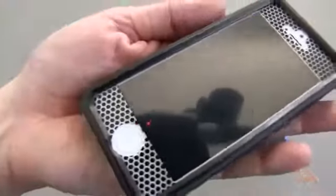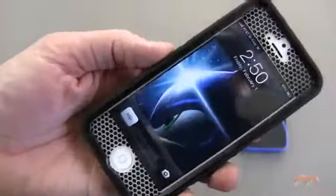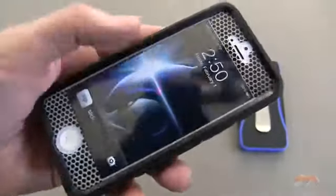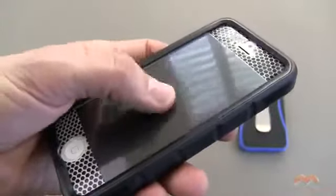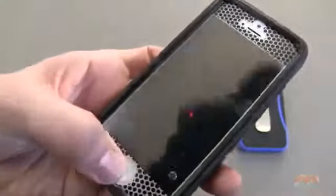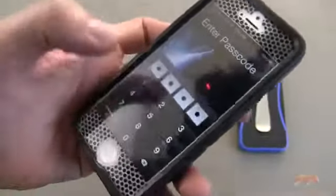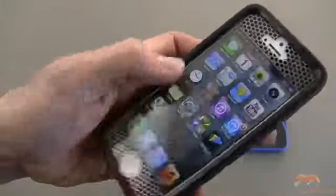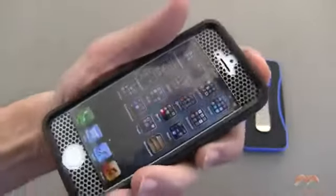Up along the front, you can see that integrated screen shield design, and I'll tell you right now it works really well. You don't really get a rainbow effect with this screen shield. There is a little bit of an area between the screen and the screen shield — you can kind of hear it tapping — but it doesn't create watermarks. It is very responsive for button presses and everything you need when navigating within your phone, so I have no issue there.